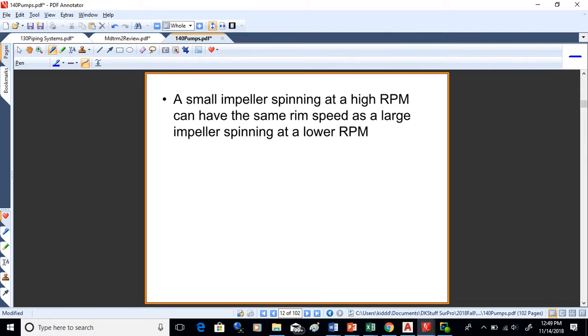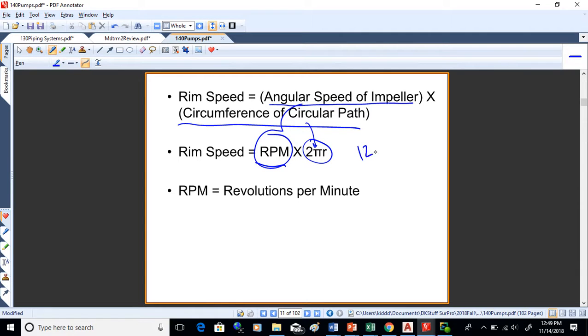Let's look at problems 12.2 and 13.1. I don't think I assigned 12.2 already - it's a minor loss problem. Let's make these due Wednesday. I forgot to assign this, and this could be on the test - minor losses. We went over one in class, we did 12.1. I'll go over that on Friday too, just so you get a good look at it. That's finding minor losses. This could be on the test, but I'll go over it really well on Friday so you can see how it was done.